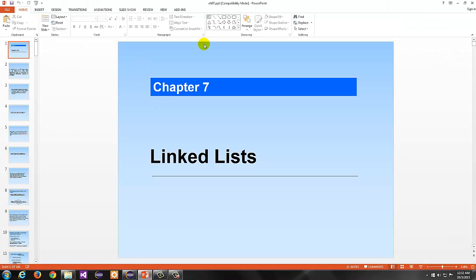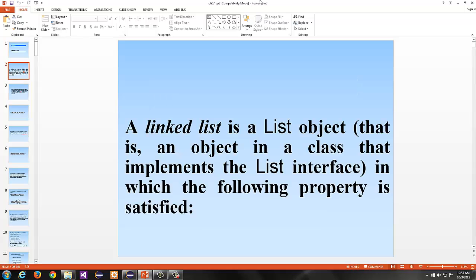Don't let the number of slides scare you. They actually break up the code quite a bit. We'll be going over the code. I've pre-typed pretty much all you need for the chapter, and I'll be uploading that as well. So this chapter is on linked lists as opposed to array lists, which we covered last week.